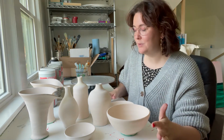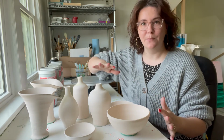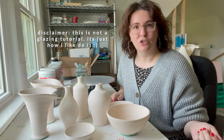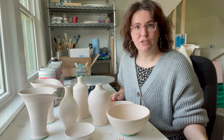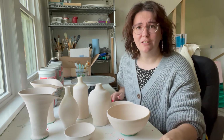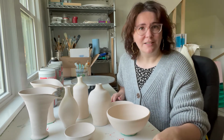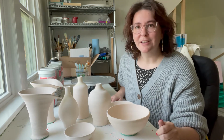So I have a few pieces here that are bisque fired and we're going to glaze them. Just a disclaimer, this is not a tutorial on how to glaze, it's just how I do it. So it's going to be a very chill video. So grab a tea or water and just relax. And we're gonna glaze some things.